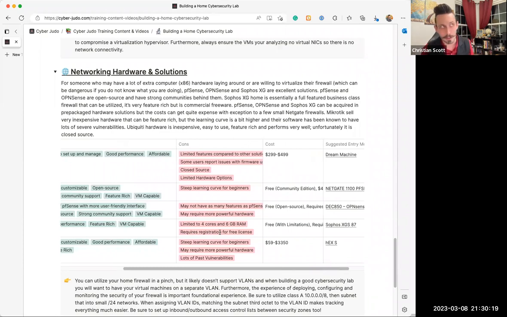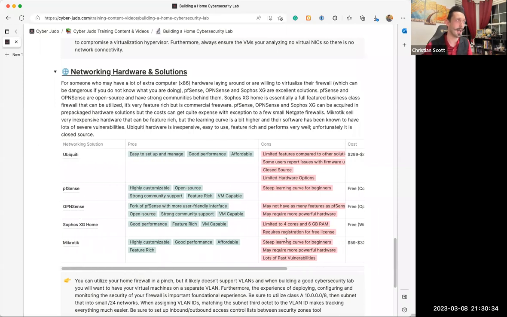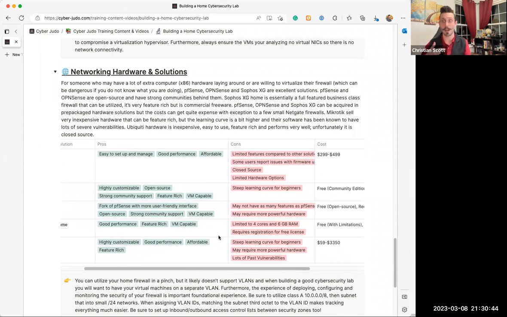Again, it's not open source though, and you can get hardware for it, but the hardware is much more centric to businesses. So you're talking about an investment that's usually measured in the thousands of dollars territory there, right? And then MikroTik, super, super inexpensive. You can get little firewalls for like $35, that kind of stuff. They are highly customizable, super feature rich. I mean, if you ever ran BGP on a $35 firewall, I haven't, right? And that's kind of quirky, but apparently you can do it, right?